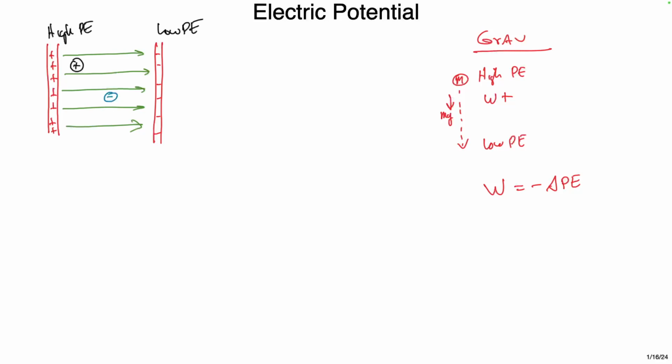There is no analogy in gravity for this. We do not have negative mass. If I had a ball of negative mass and I let go of it, which way would it go? Up. Okay, negative mass would fall up, positive mass would fall down. In gravity, we don't have a negative mass. Everything just attracts. But in electricity, we have both positive and negative charges. And negative charges roll uphill. How's your brain? Yeah, it's a weird idea, but it's nevertheless true. Negative charges do opposite things than what we're used to.